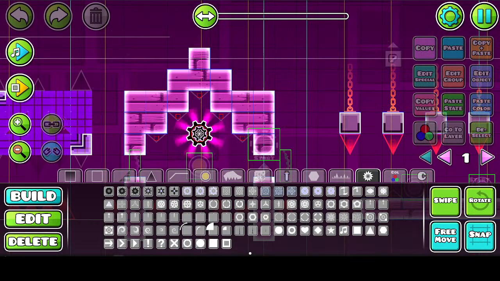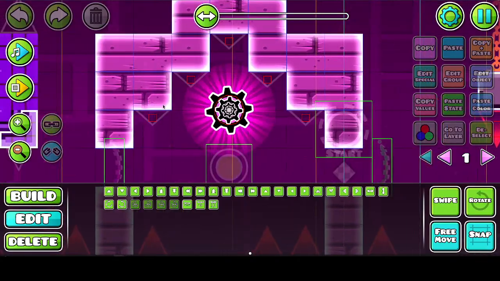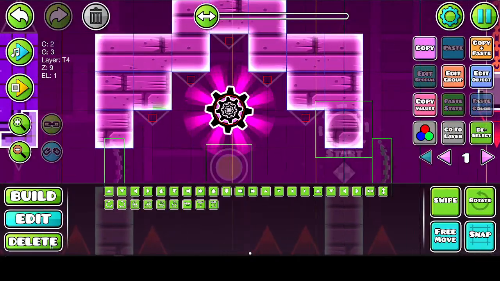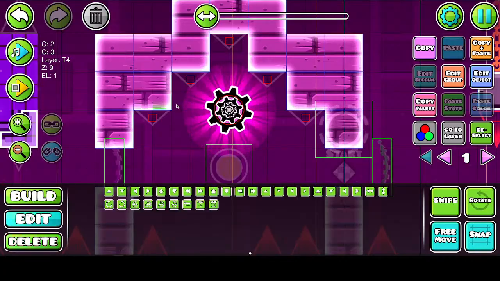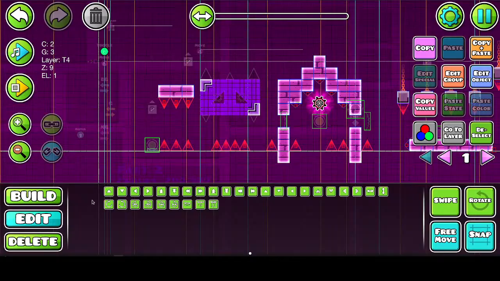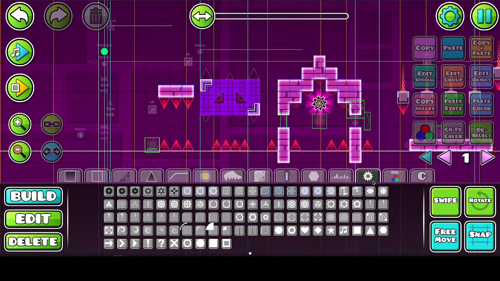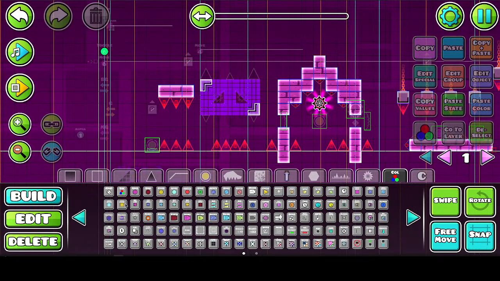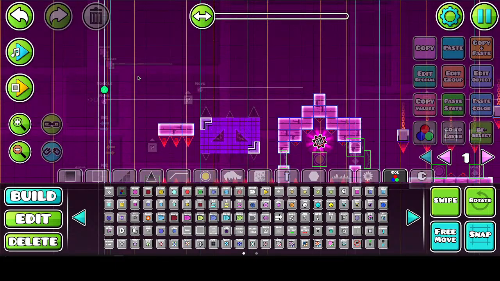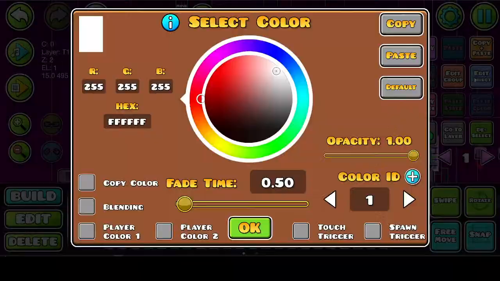Let's set up a low detail mode. I have an idea.